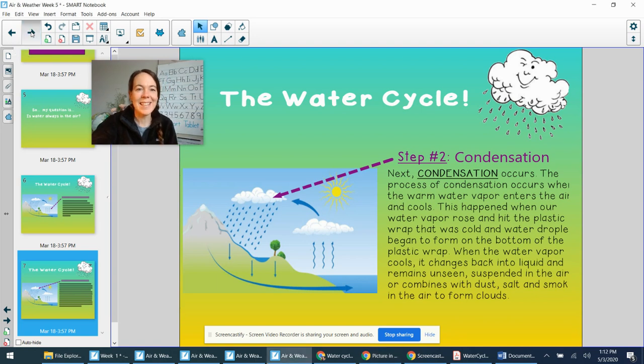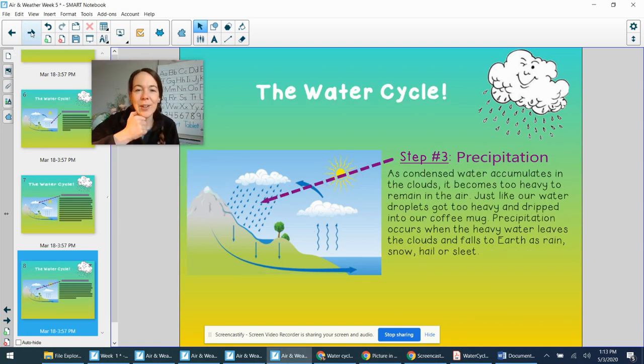All right, the next step in the water cycle is one we're pretty familiar with: precipitation, especially on a day where you want to go outside and play but can't because it's raining. Or maybe you feel brave and go play outside in a nice little drizzle anyways, not a thunderstorm, just drizzle. Step number 3 is precipitation.